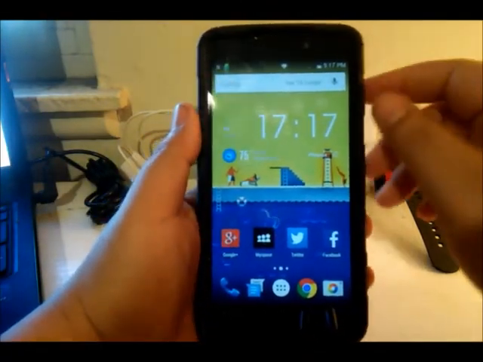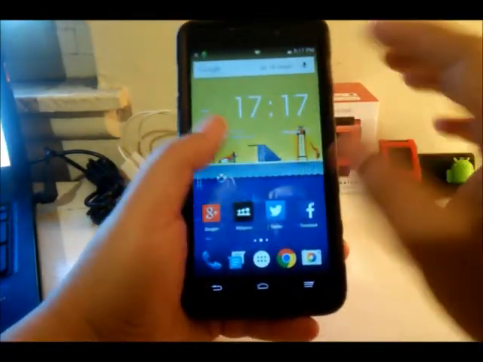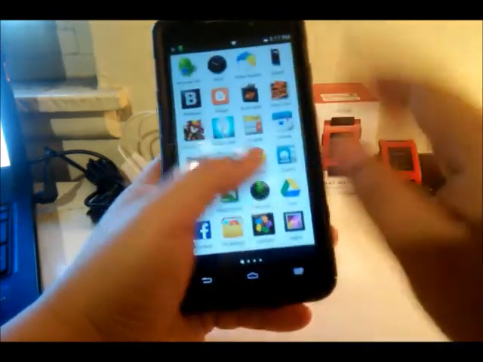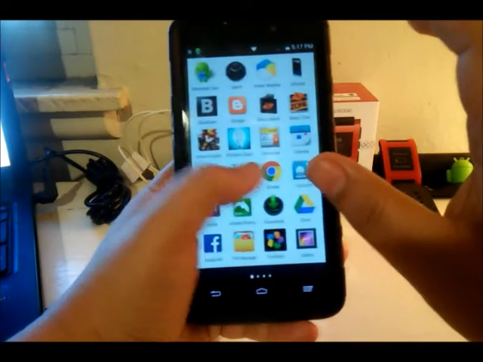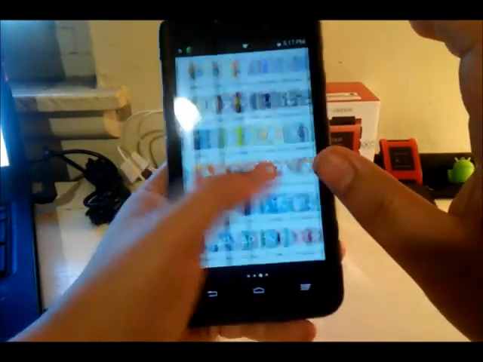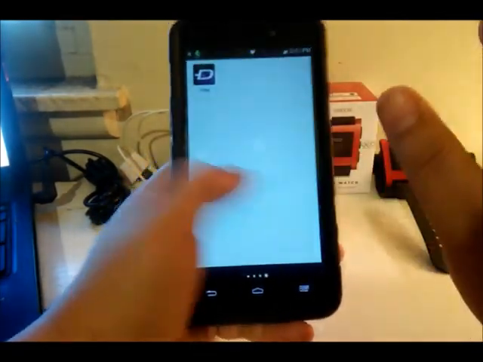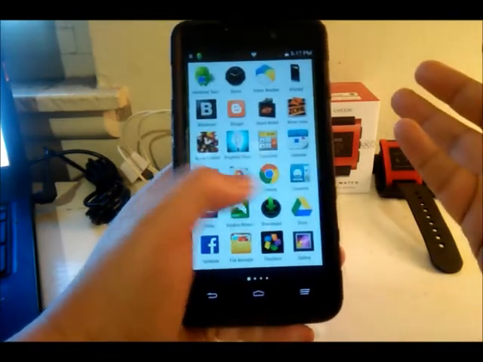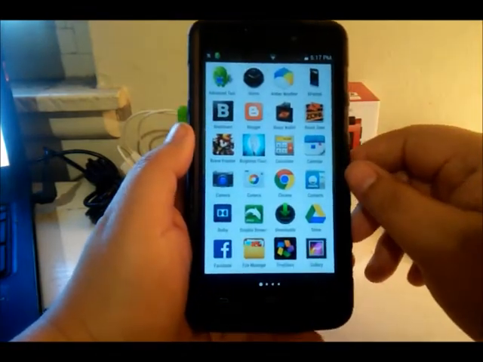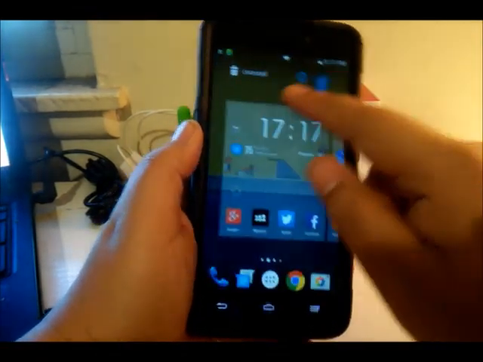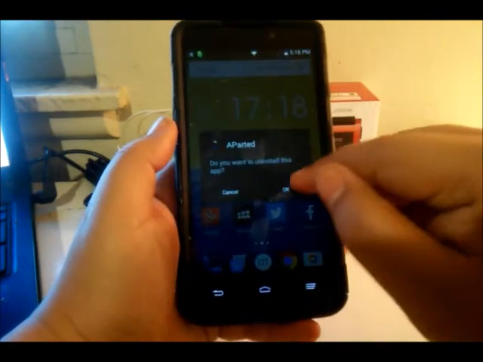So that's how you basically get your SD card partitioned. That's how you use Link2SD to move applications onto your second partition. And with that, I can have a good amount of applications on here that are really big, and it won't slow down my phone at all. So the ZTE Max, for most people that experience lagginess, I don't experience that whatsoever. Everything works pretty much the way I want it to, and it's a dual core, so it's supposed to be slower, but it's in fact not at all.